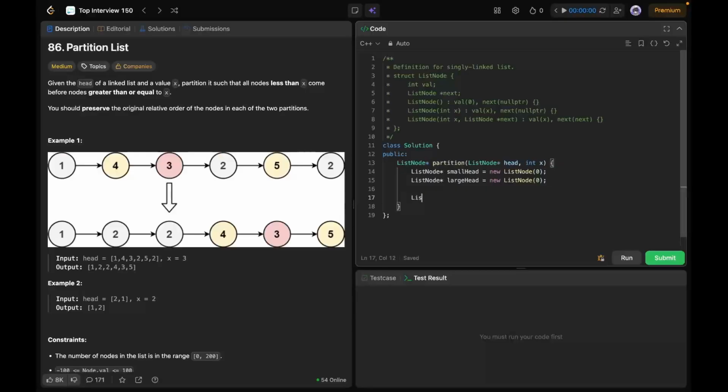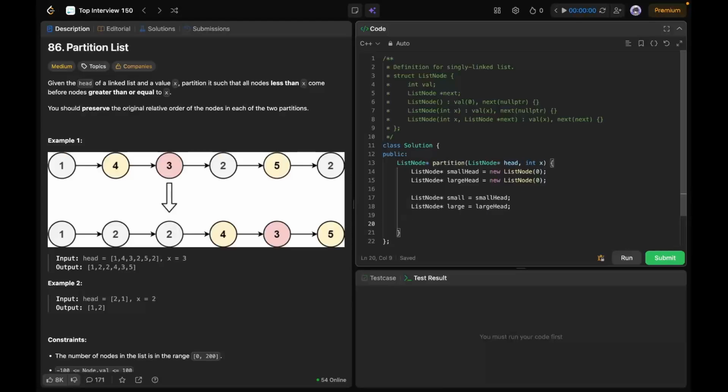And after that, what do we need? We need a couple of pointers. So I need my small, which will point to the small head. And same for the large. I need the large, which will point to the large head.